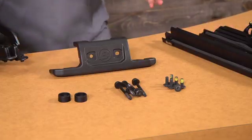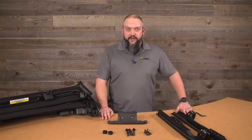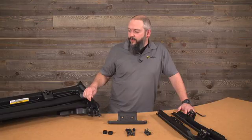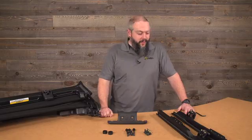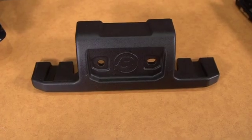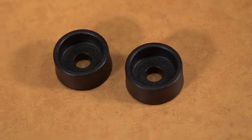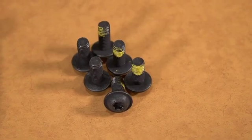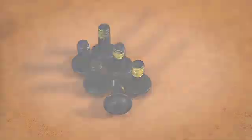So the first thing we're going to do is open the box and lay out the components to make sure that we have everything. What we're going to be working with is the actual Sunrider for Hardtop pre-installed unit over here. We will have 2 door surrounds, we'll have the rear clamp, we'll have 2 bezels, we'll have 4 80mm T40 bolts, and we will have 6 20mm T40 bolts.